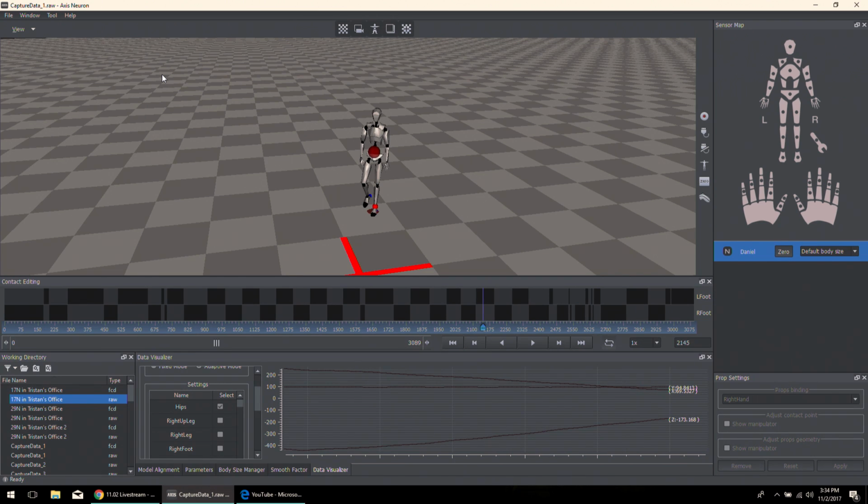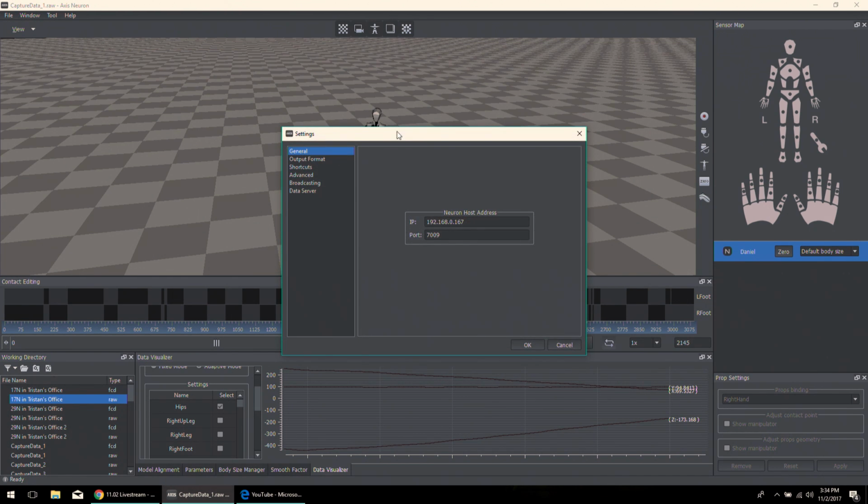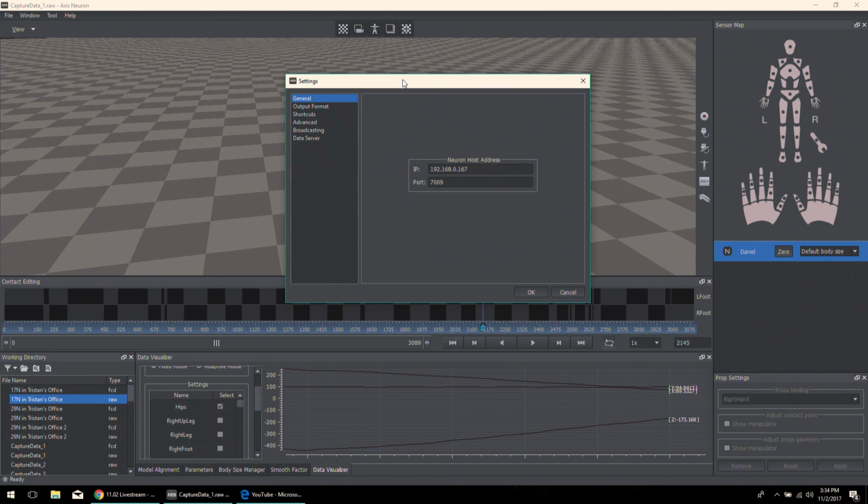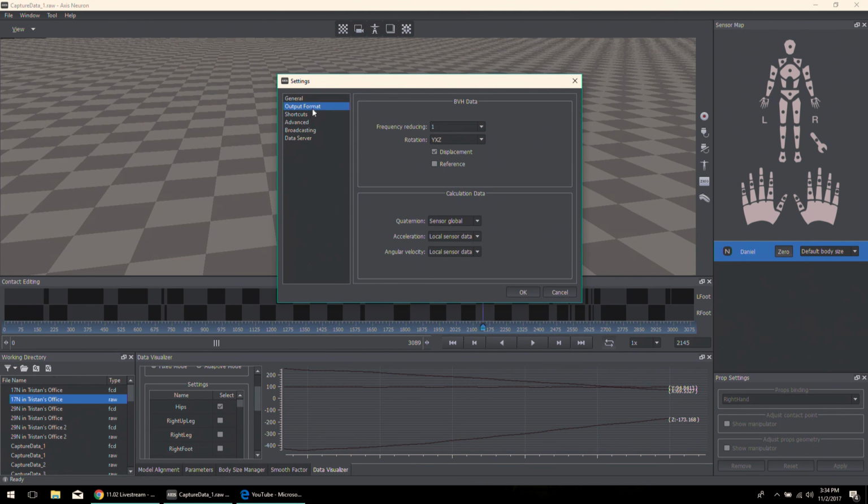Before we move on to the questions out there, I see a lot of questions. Again, thank you guys for putting these questions out there. On the settings panel of Axis Neuron, so that everyone understands the difference here: parameters adjust the motion capture, it's an adjustment for the recording process. When you're doing real-time data, the settings is your friend.